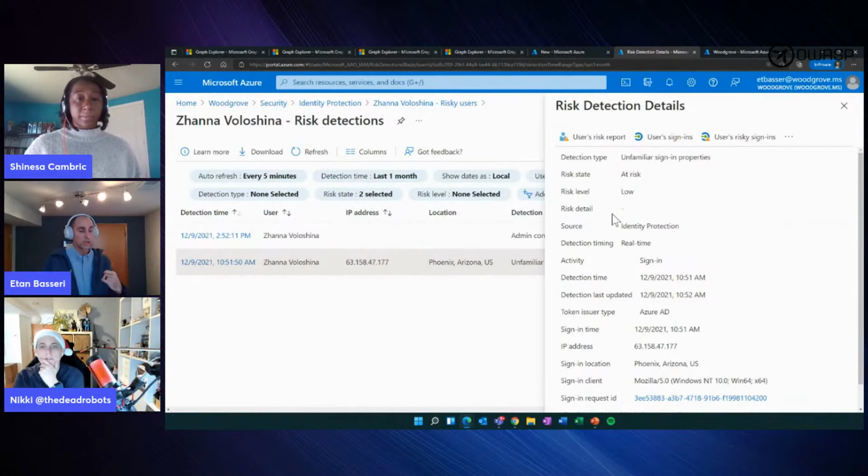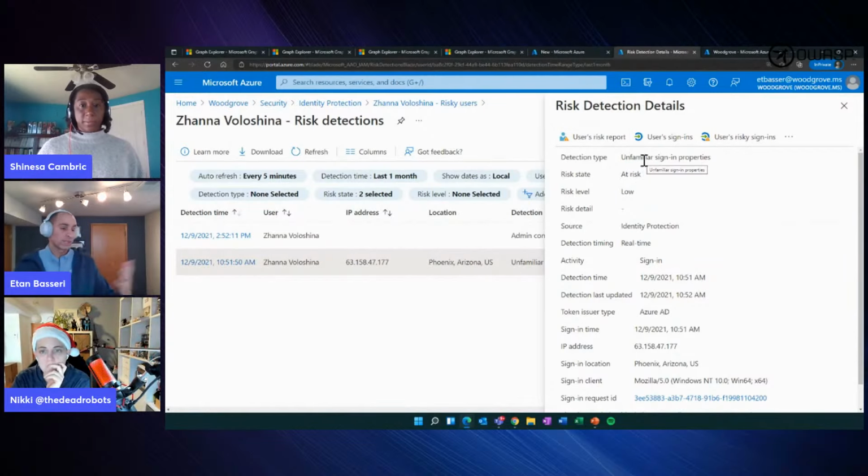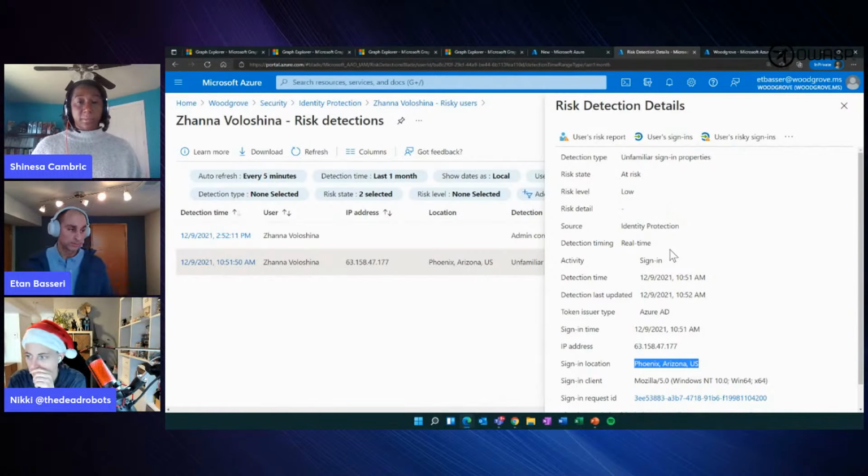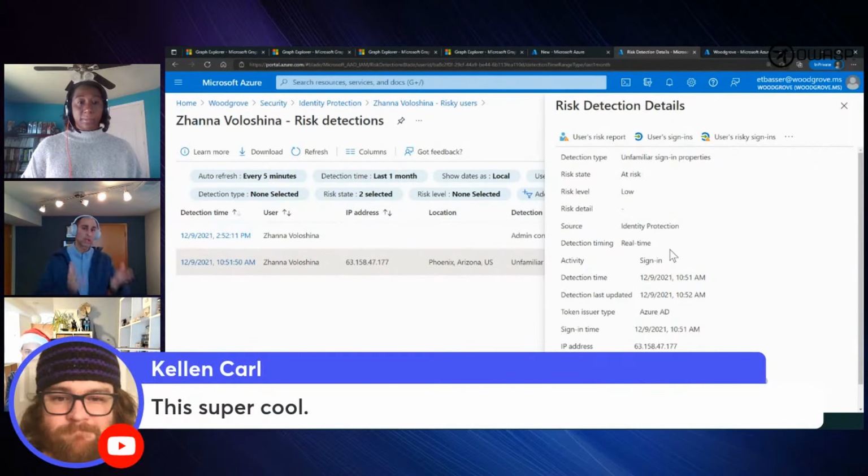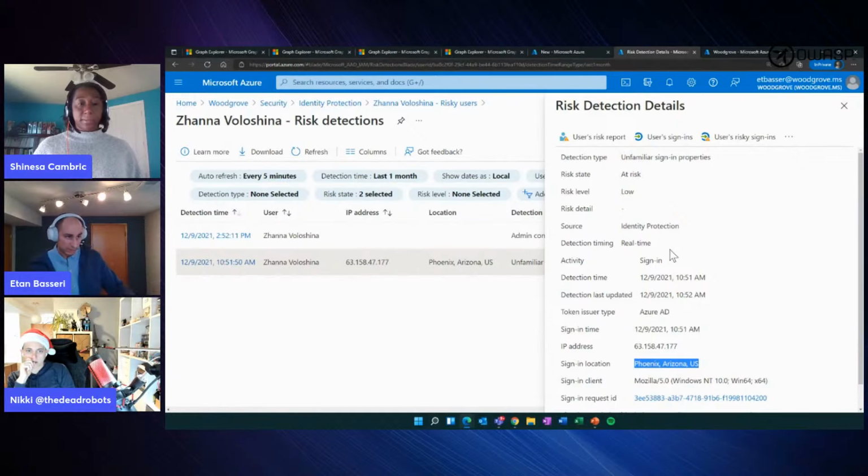So this user, Jana, normally signs in from somewhere outside of Phoenix, Arizona, and all of a sudden signed in from this new location our system does not recognize. Therefore, it's an anomaly. So we have these detections, which are the events, and those events roll up into user risk, basically account risk. And so you could have multiple detections. Jana here could have like 3 unfamiliar sign-ins from all over the world and a leaked credential and token theft detection and somebody has stolen our token. It's a one-to-many relationship, right? Some of it could be offline with the leaked credential example. That's something that we detect offline, or it could be at real time during runtime, right? And those are the types of things that we're looking for.